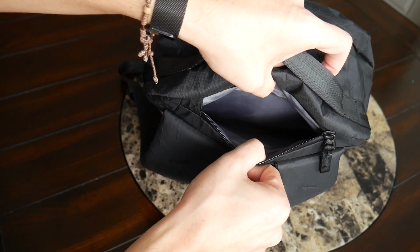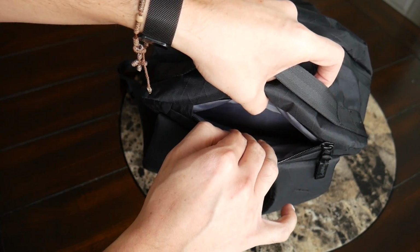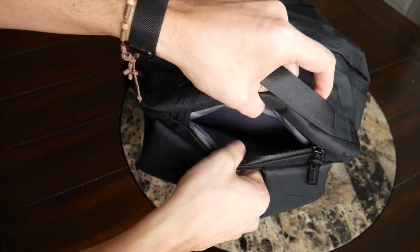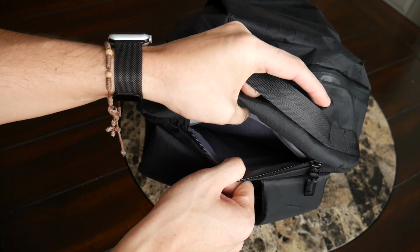So that's why you don't see my sunglasses here. Typically I would put my sunglasses with their case in this sort of compartment that I will be able to get to quickly. But when I tried to squeeze it in here, even though it fit, it just felt a little too tight against my back, so I thought it would be easier to just leave it out and stick it in the main compartment. But I really like how well this was implemented.